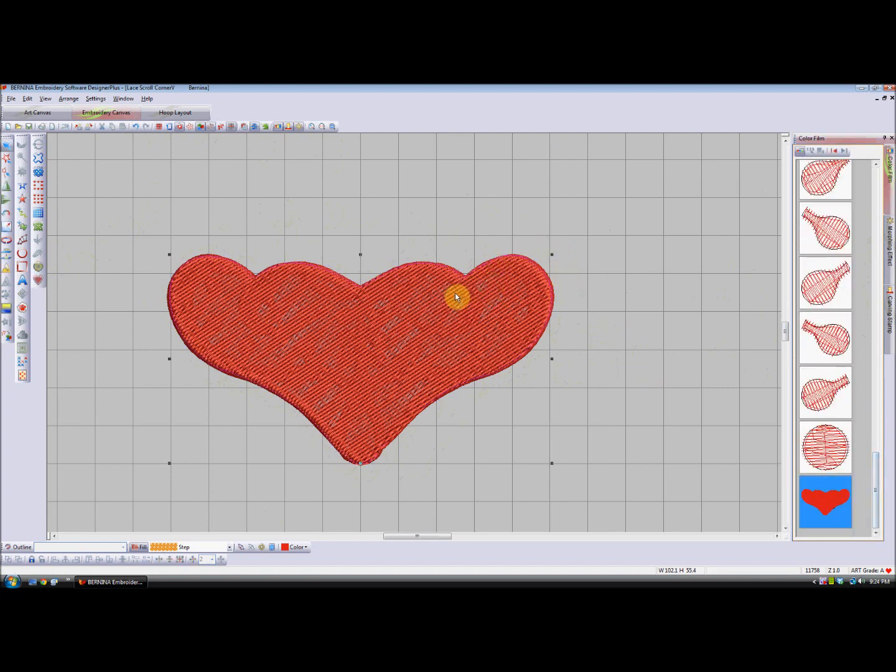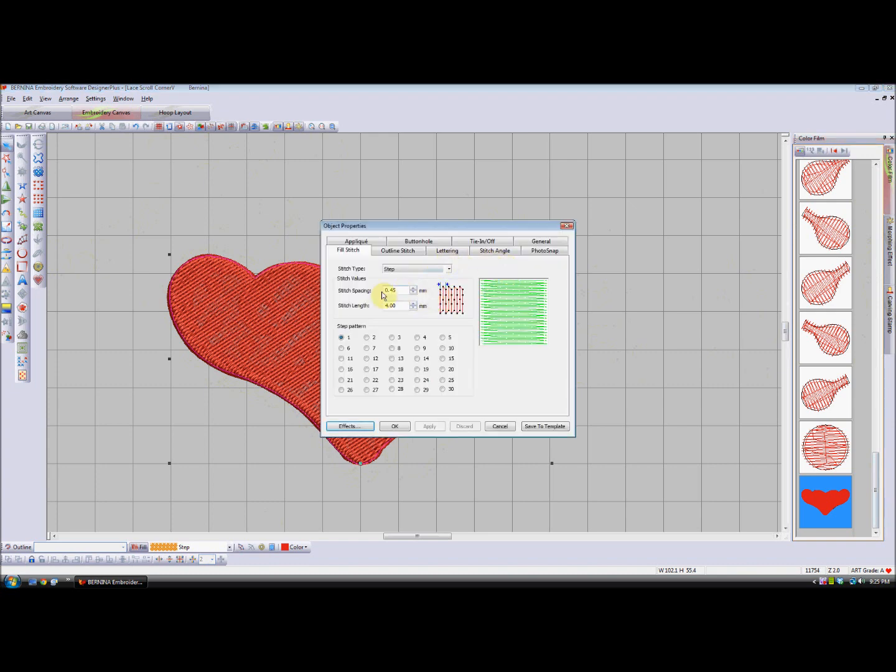And I'm doing this in artistic view so you can see what's going on, but you can do this in design view by going out of artistic view by clicking on this little show artistic view icon up here. Now once we've clicked on that, we can right click on it to get our object properties up, and I want to change the stitch spacing to 4 millimeters.